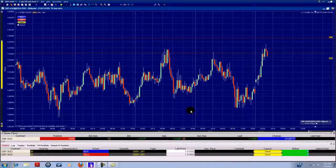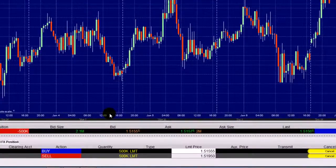Okay, I'm back again. It's now 10 minutes till 10 on Sunday evening, Eastern time. Getting close to possibly being filled here in our British pound Australian dollar pair. We've got a bid at 55.5. We're on the bid right now. We're part of that 1.5. The 0.5 was ours. Let's see if we can't get filled here. We're 55.5 by 57. It's likely. We'll give it a second here.